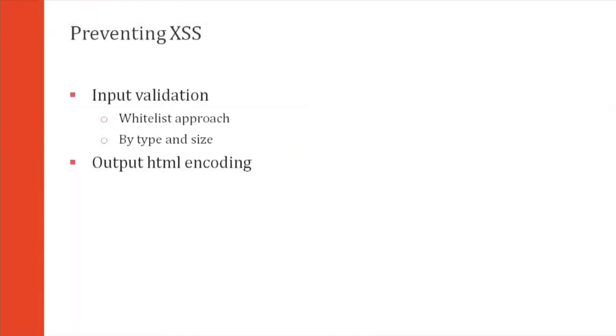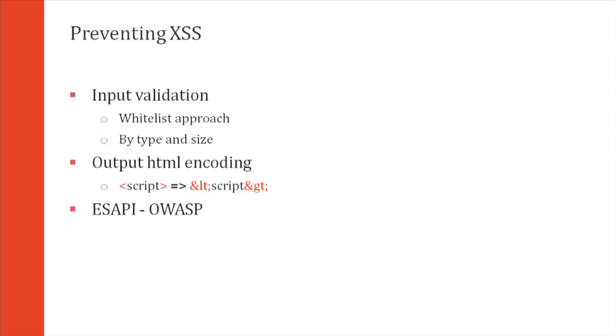Output HTML encoding for cross-site scripting is even more of a must-have. You might miss input validation, but cross-site scripting is executed in the browser. That means every time you are writing something back to the browser, you need to do HTML encoding. What I mean is this: instead of putting a script tag, you have some APIs that will transform the less than and greater than signs into their HTML representation, which means the browser is not going to execute it as JavaScript code, but just as a string in the response.